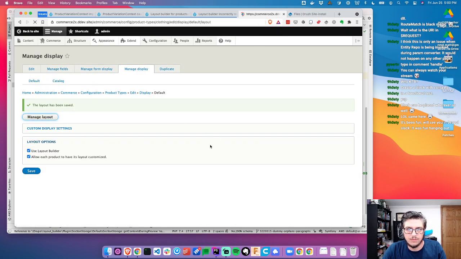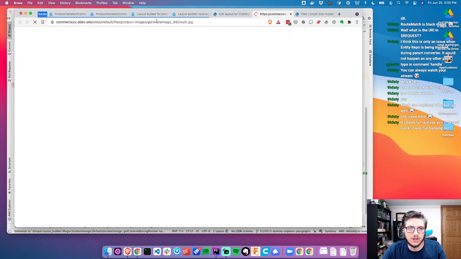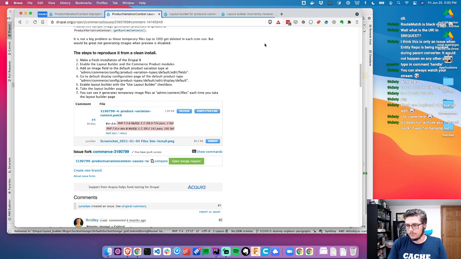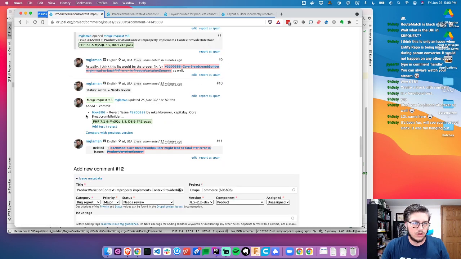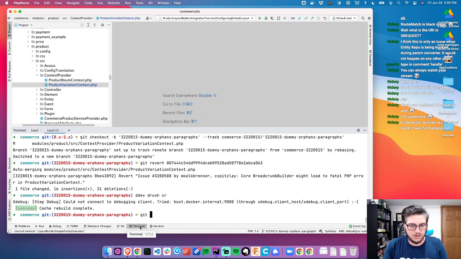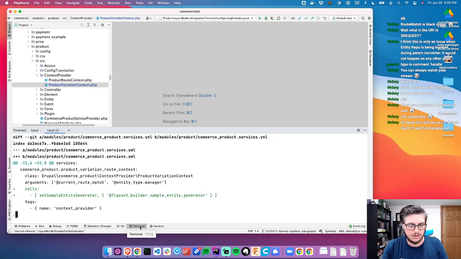But if I go to manage default layout, if I were to open this in a new tab, we've got 860. All right, that's the fix. Get ready to add this in. So if I do git checkout 8.2.x, please, oh man.